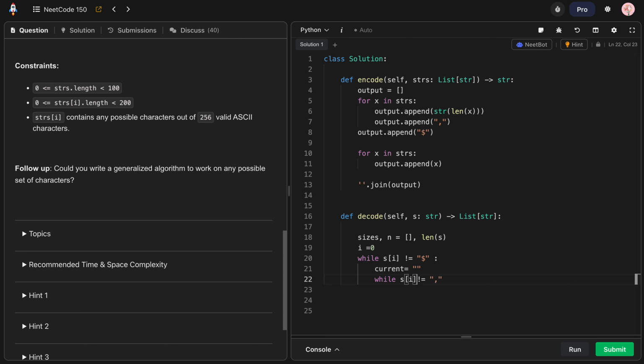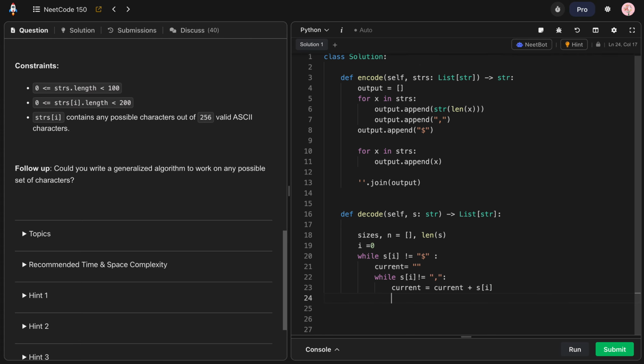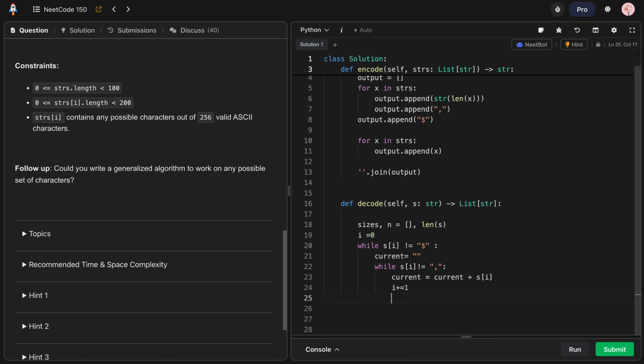While s of i is not equal to comma, we're going to keep adding: current is equal to current plus s of i. And then we're going to increment i. If not, we'll forever be stuck in a forever loop. Okay, current, this looks good to me.